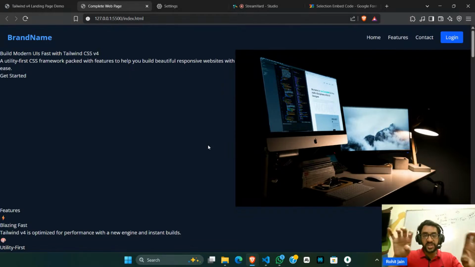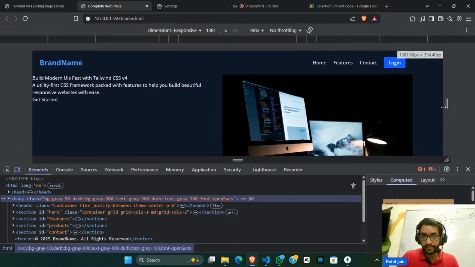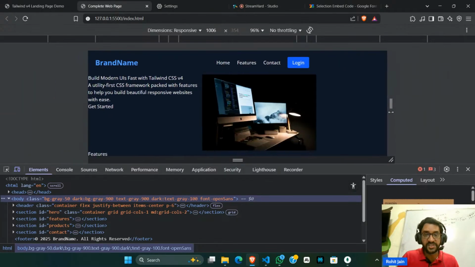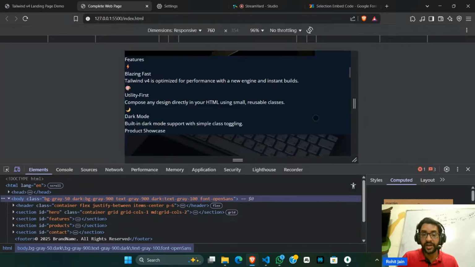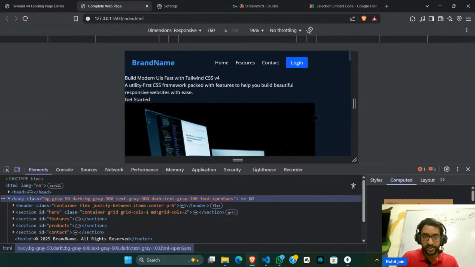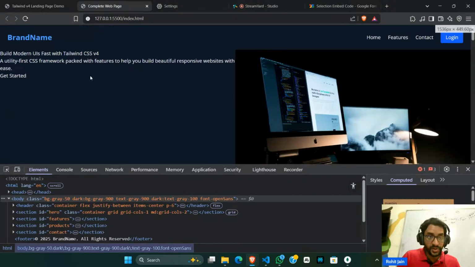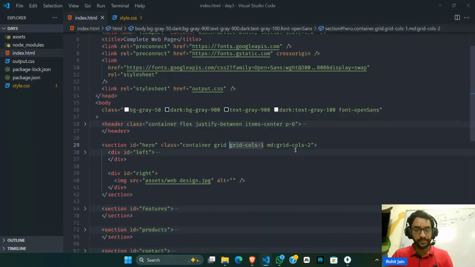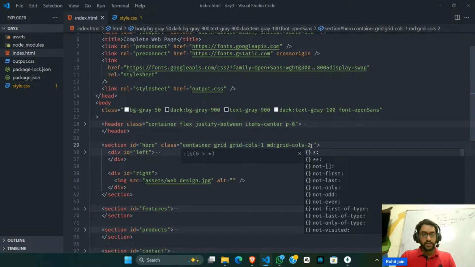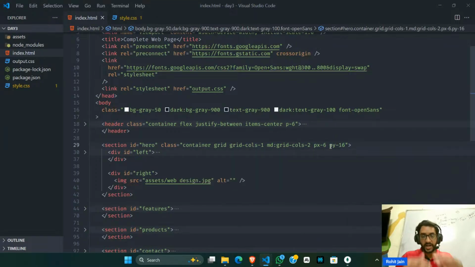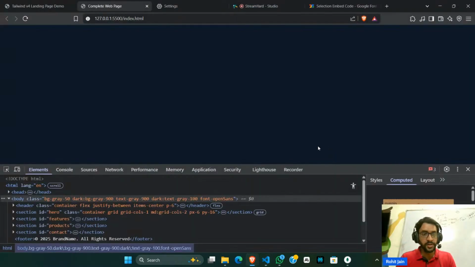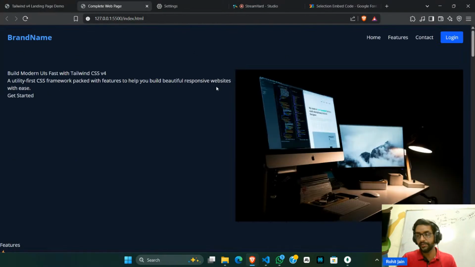So on big screen, as you can see, both are horizontal, but if I go small, if I go below 768, ta-da, right? Interesting enough? Okay. Yes, we also want some gap between these two. We'll apply that. So the px will be the same as this one, but the py I'll be increasing to 16, so that we'll have enough gap between the header and the hero section, something like this.